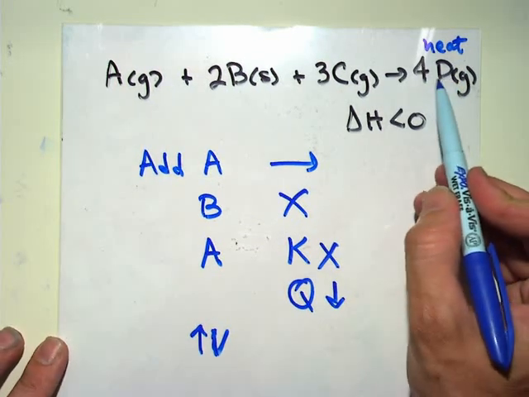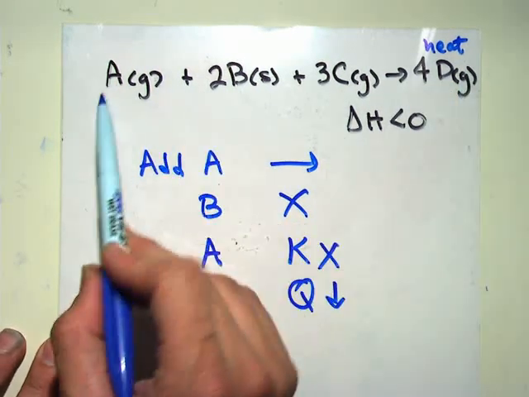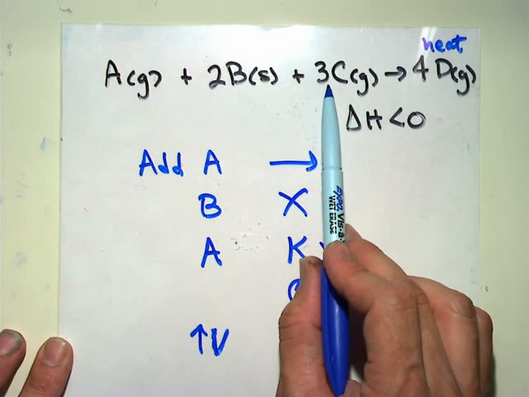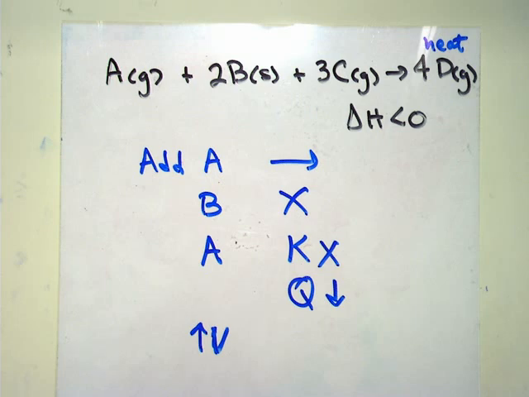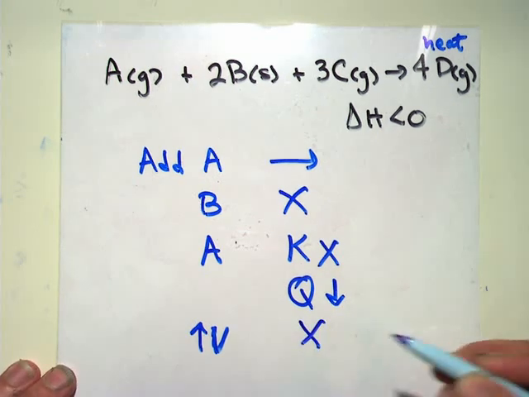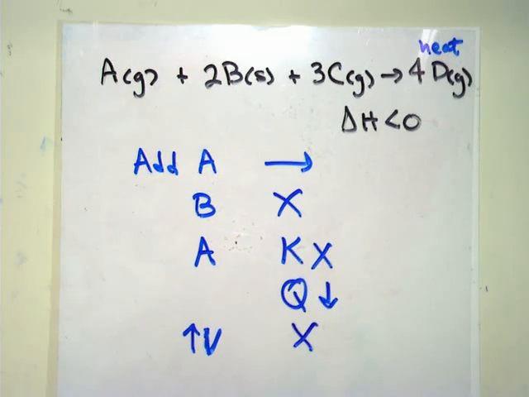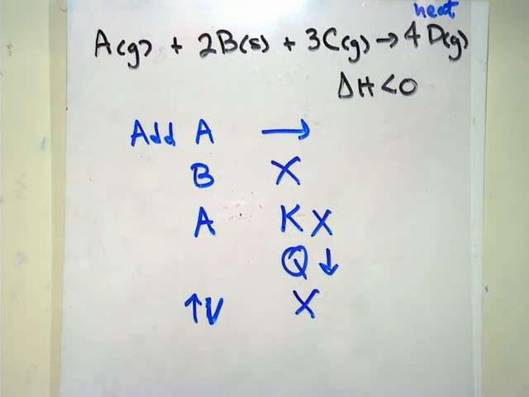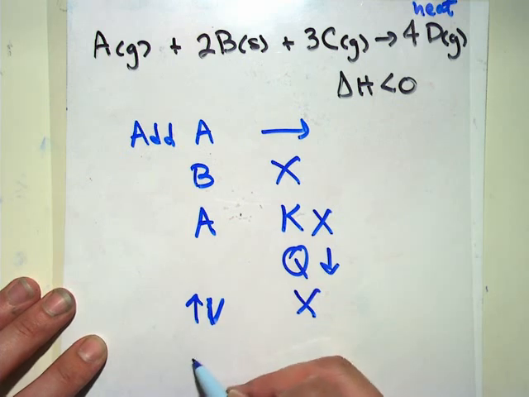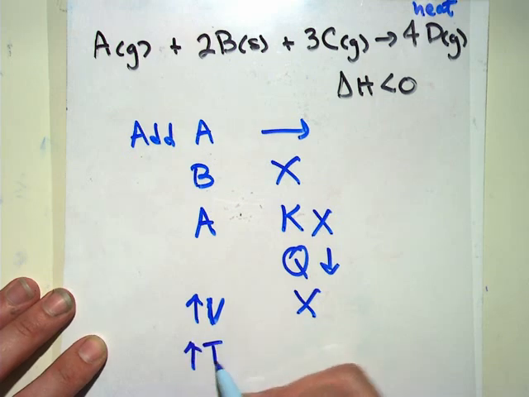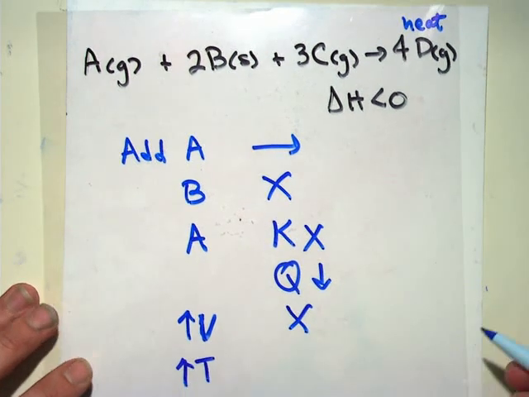What happens if I increase the temperature? If I add heat, and there's heat here, it has to shift to the left. Okay, because there's heat here already. I add more heat, it's going to go that way. Okay, that's about it that I have with Le Chatelier. Check. Cool. Let's move on.